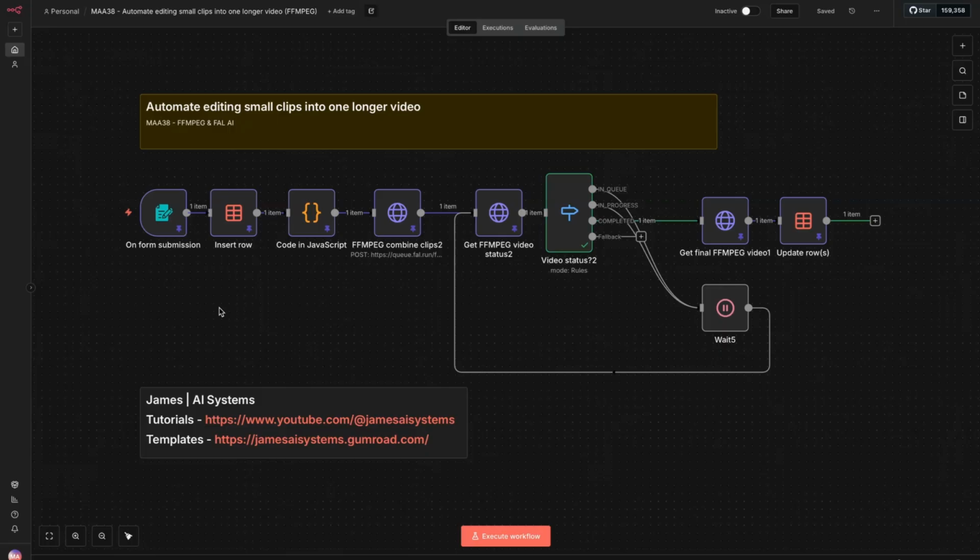Maybe you have a workflow that is generating various different videos. And there is one on my channel at the moment where we've got multiple clips being generated. So the image is created with Nano Banana, then that image is brought to life using Google's VO3, and then it generates multiple scenes, and then using this FFMPEG, it can then stitch all of those scenes together.